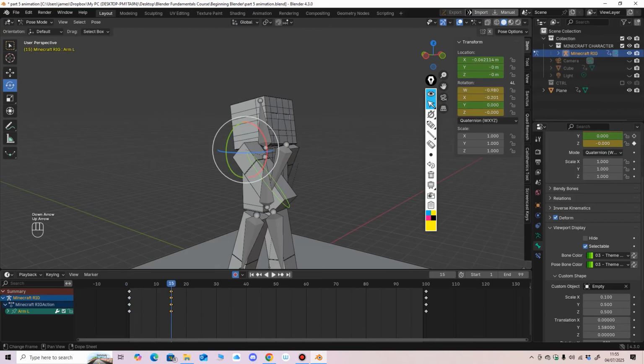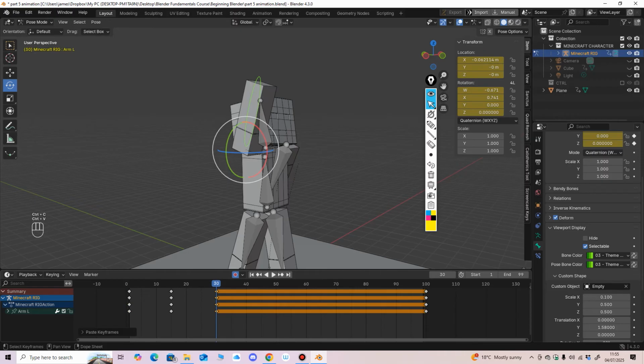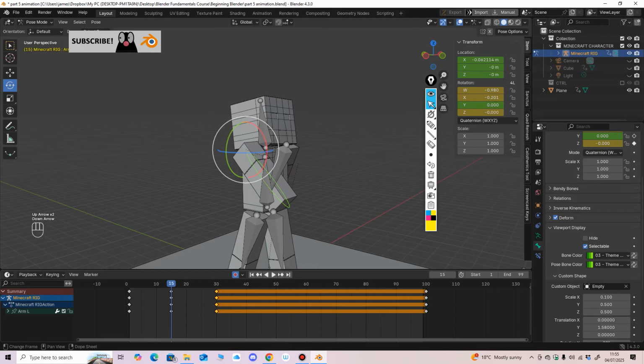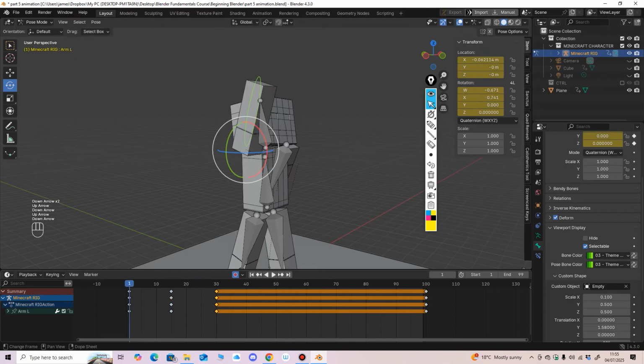Using your arrows, it's going from 1 to 15. And then Control C, and on 30, Control V. So 1 and 30 are the same. 15 is down, so those are your keyframes there.